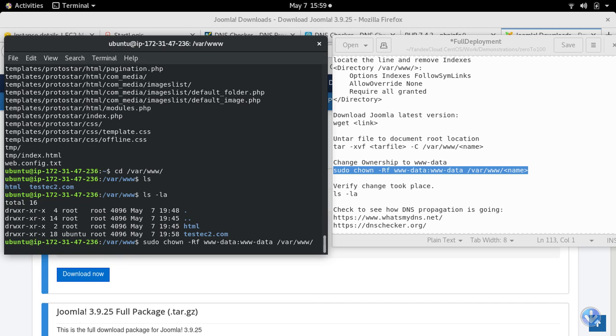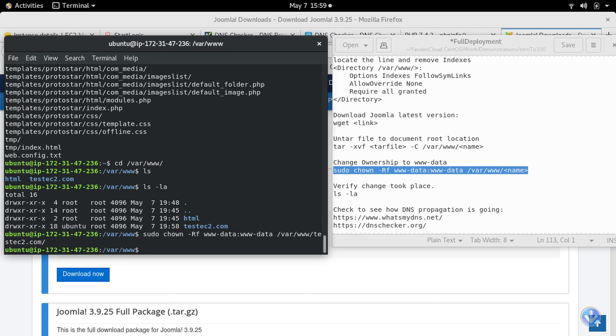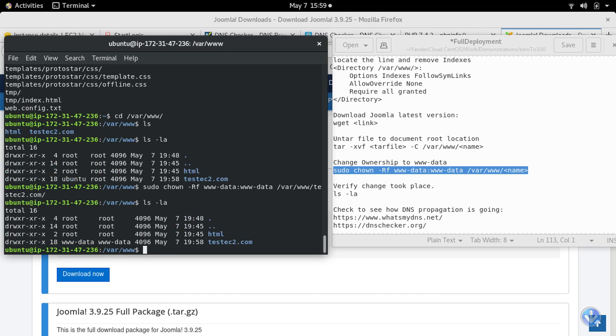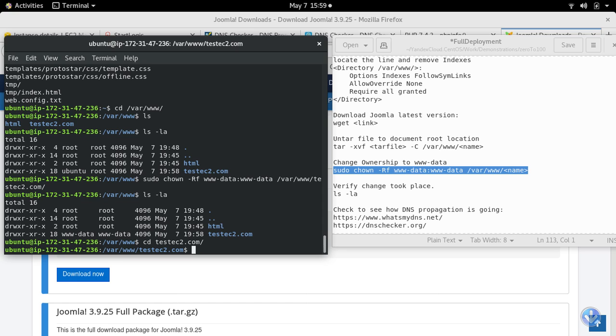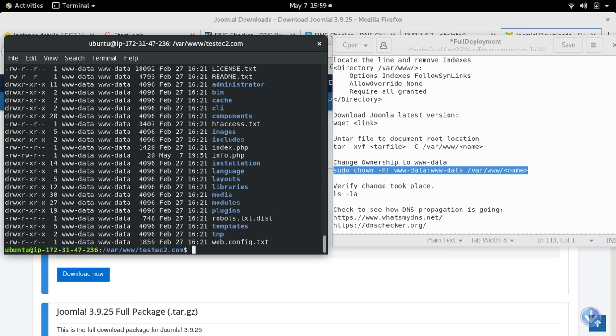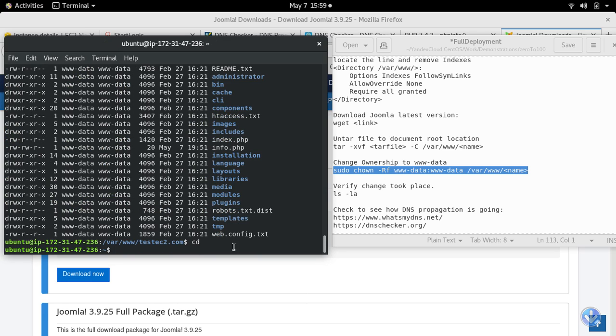We're doing a change ownership to www-data for both the user and the group, and we want it done recursively and for all the files. So testec2.com. So let's make sure that took place, because we can double check it right here. Right, it says www-data, and when we go in, we can do the same thing, and everything here is www-data. So it looks like things are pretty much set.